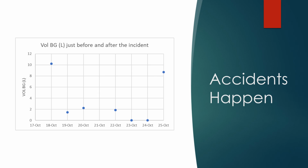One notable incident occurred when we inserted the feeding tube too far into the reactor. This caused the biogas bag to nearly deflate completely, disturbing the system. After refilling the bag with CO2, it took about 8 full days for the reactor to return to normal operation, showing just how sensitive the system can be to disturbances. This experience highlighted the importance of precision and careful handling when working with an anaerobic digester.